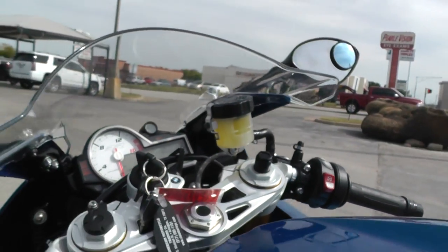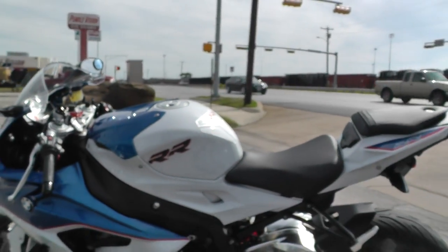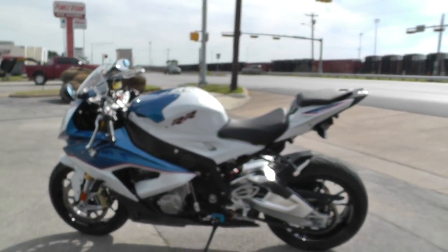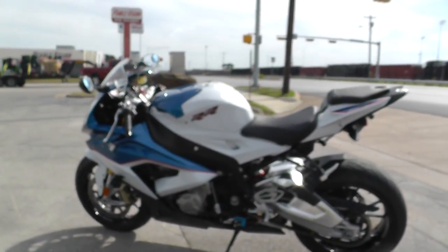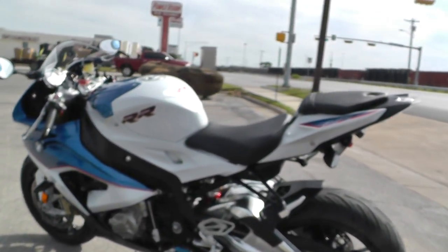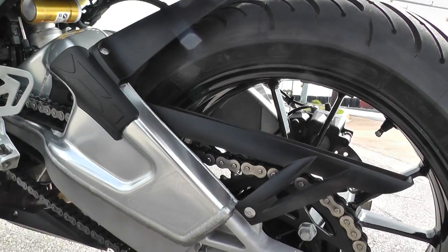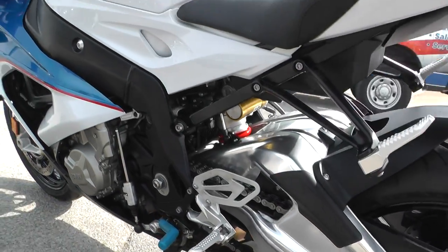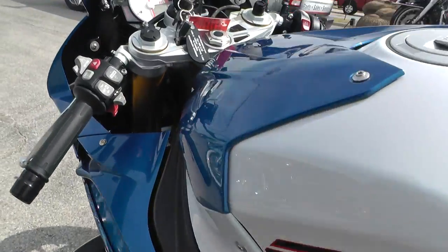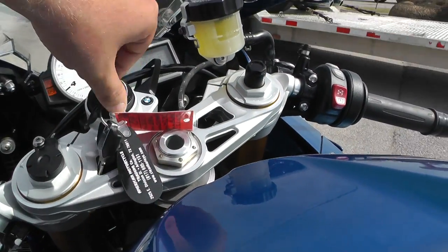It's just decked out — a lot of cool stuff. This is one of our certified pre-owned units, so we do a multi-point inspection, a 15-mile test ride to make sure everything's working properly, and we give it a professional detail. This thing is so clean, there's really not even a mark on it. It's a chain-driven bike, so you can put different sprockets on there and gear it to your liking. It's got a battery tender pigtail right up front here — we put those on all our bikes.